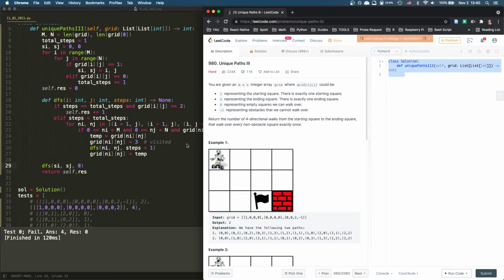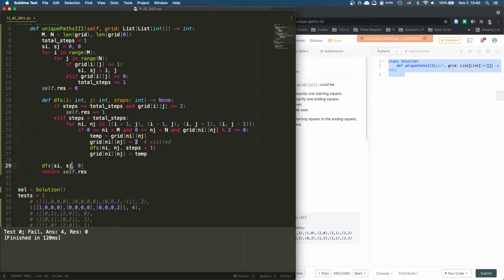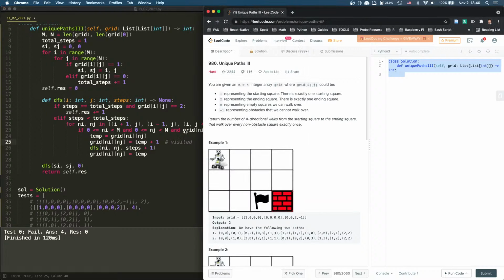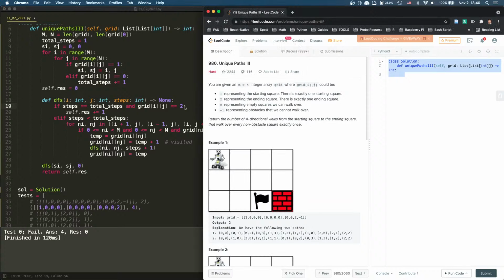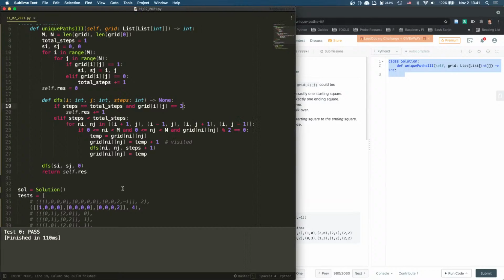So we can just do temp plus 1, instead of doing this, which will make sure an odd number becomes an even number, and an even number becomes an odd number. And I don't care about 1 because that's where it is. So we're going to do 0 plus 1, which gives us the odd number. And here, that is going to be 2. No, that's actually going to be 3. Because if it's these, they will become 1. So this should be right.